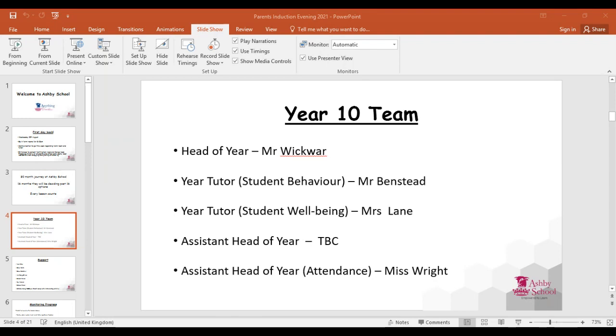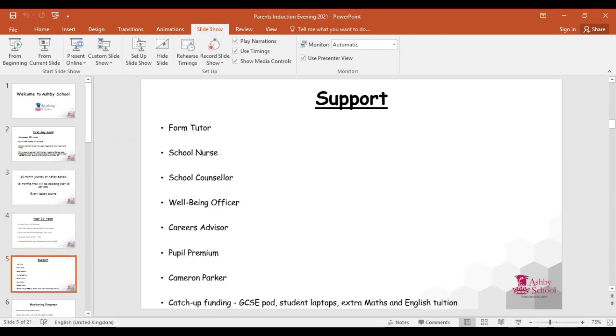They are all housed in one area of the school. That is an area that your child, if they came to us on induction last week from Ivanhoe or Ibstock, would have been shown, and that's their space to go if they've got any concerns, or if they need information, or if they've lost anything, or they're struggling to find or access something in school. That is an area where those children can go in order to resolve some of those issues.